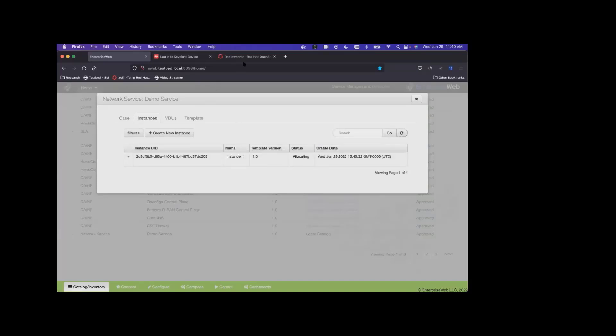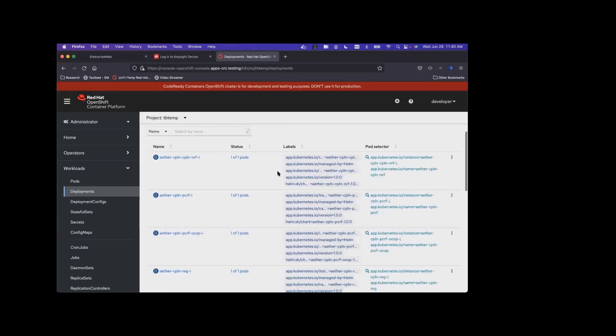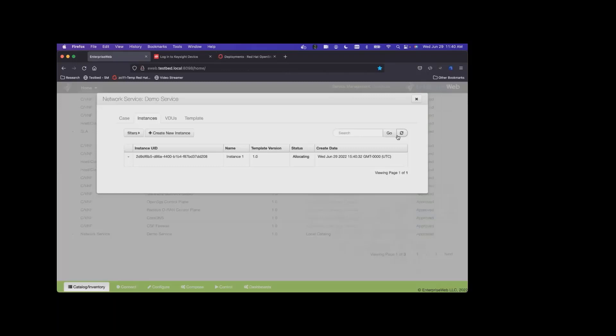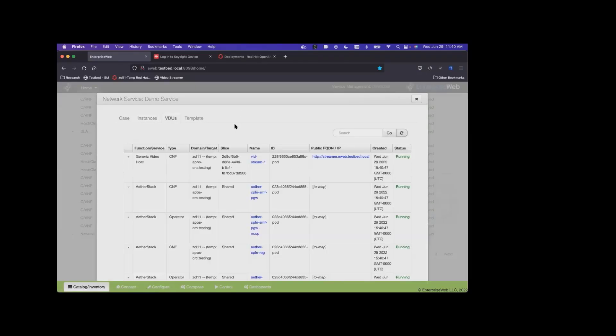Already what we're going to get is — half a second — it's already starting to deploy. We can see it's allocating. If we jump into the deployment, you can see all these components are being set up, whatever the pods are, which include their operators and the actual components themselves. If we jump back into eWeb, all of this is kind of real time — it all refreshes as you go. It pulls the latest state down from all the components, including things like even the VDUs, what was the actual target domain, what slice it was actually assigned to out of the set.